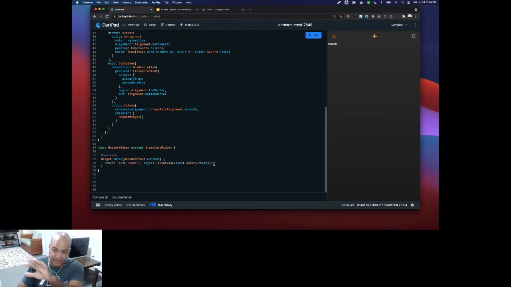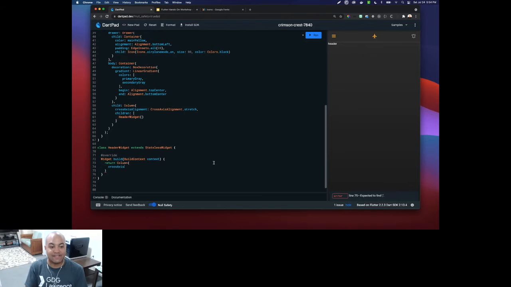Now that we know that things are good, let's replace that text widget by a column widget. You see, I'm using all these common, very basic, bare bones core widgets, but they're very powerful because they allow you to create all these complex structures, and you can build very complex structures and widget compositions like that. So it's pretty cool.